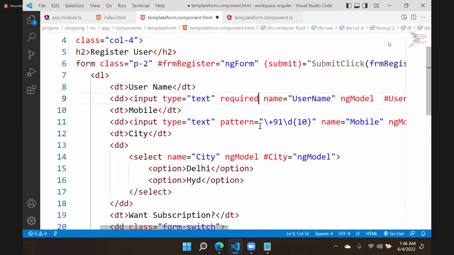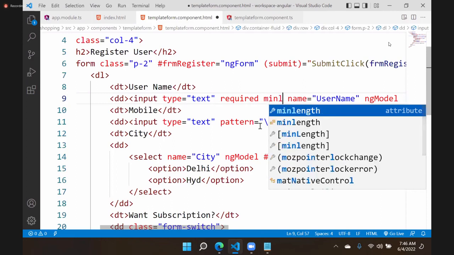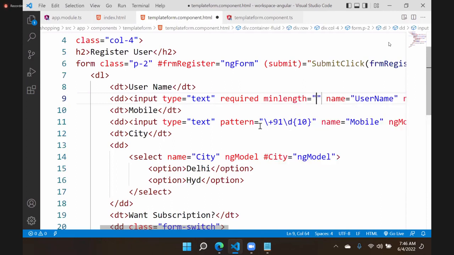And for username we are also giving, suppose, min length, of some 4 characters. And for mobile we are giving a pattern that it should start with +91 and a 10-digit number. So we need to show errors for every field individually. Let's see how we can define.